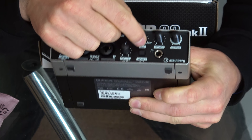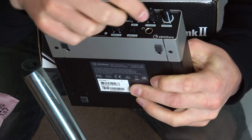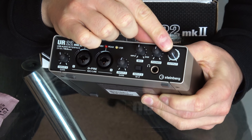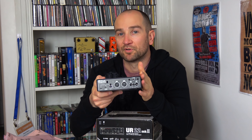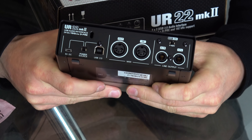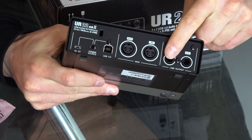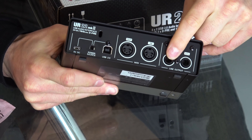The mix control allows you to mix between what you're recording and what you're hearing in playback if you're multitracking. There's a headphone volume control and a line out volume here called output. The reason I went for this one over the smaller model — which has one mic input — is the smaller version had RCA outputs instead of these outputs here. If I ever hook up to my KRK monitors, I'll just use these outputs, nice and simple, no need to buy new cables or downgrade to RCA.